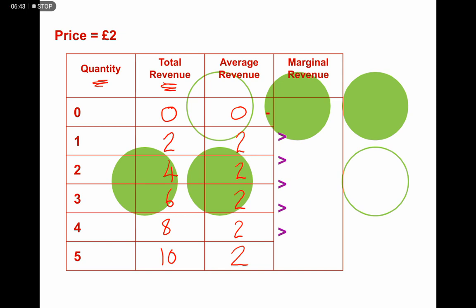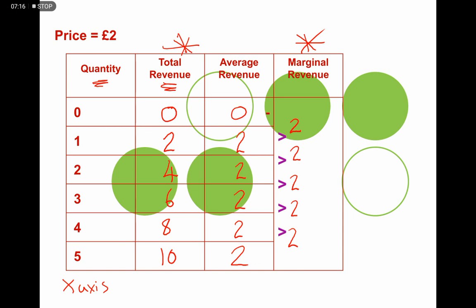Now the marginal revenue from the previous lesson, if you remember, is the change in total. So we go from 0 to 2, that gives us a marginal revenue of 2. From 2 to 4, it's a marginal revenue of 2. 4 to 6 is a marginal revenue of 2, and so on. Now what we've ended up with here is a bit of a strange situation where our total revenue data is actually identical to marginal revenue. Remember, quantity here is the x-axis.